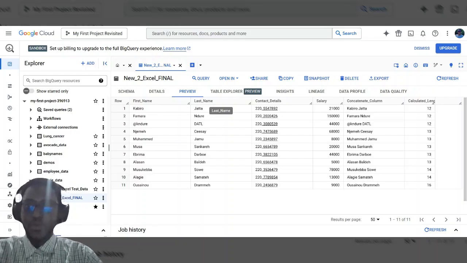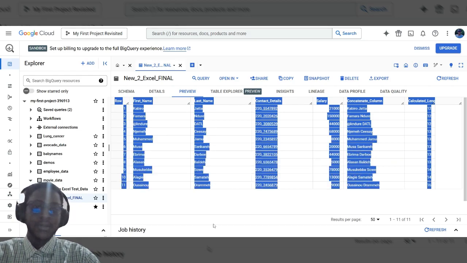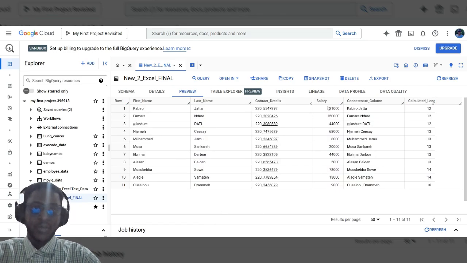Using BigQuery, this is the dataset that we are going to be working with to apply our filter. So we're going to query the salary column so that we can see the results of salary that are above 10,000 or below 10,000.